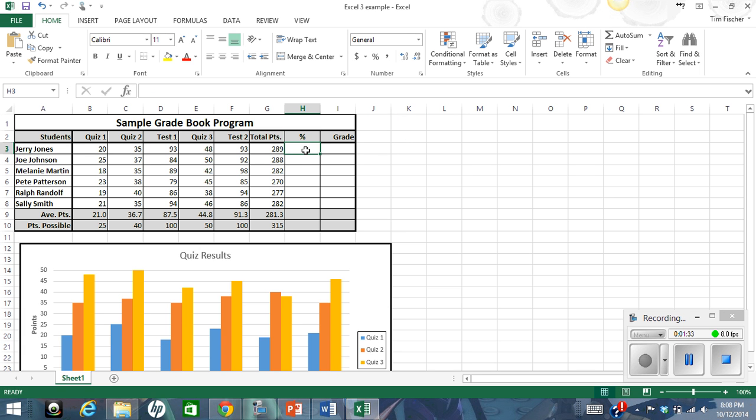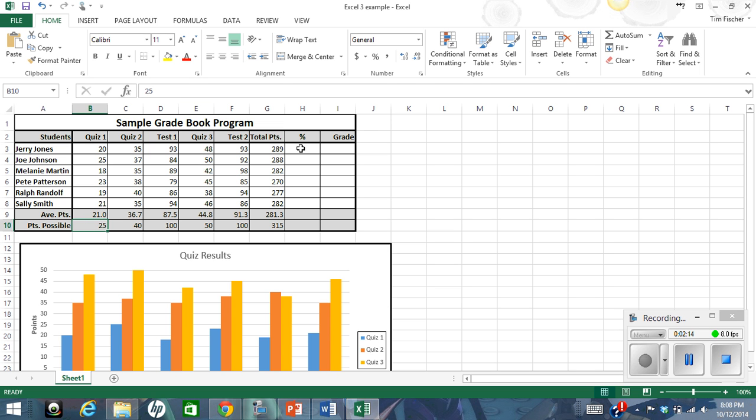Now, when it comes to percentage, we could type this in all by ourselves, but that would really minimize the ability of what Excel can do for us. And so we want an equation to figure out how to find the percentage. It's really about understanding what to do to find that percentage. Hopefully you have a pretty decent idea of this. It's really the number correct over the number possible. And we already have those numbers, right? We have the number correct in each of these, and then here we have the number of points possible right here.